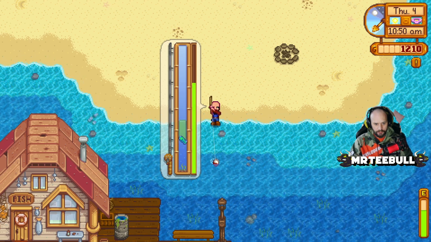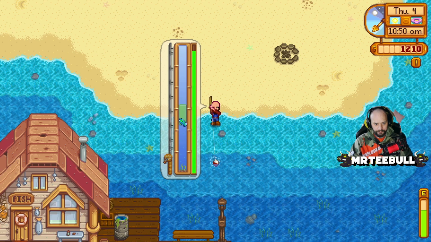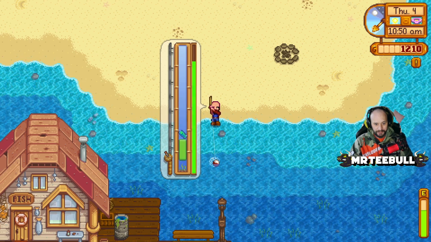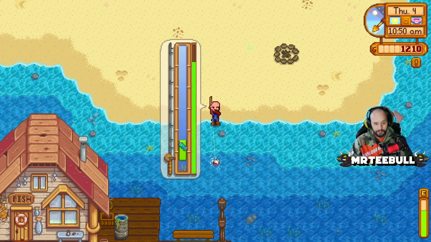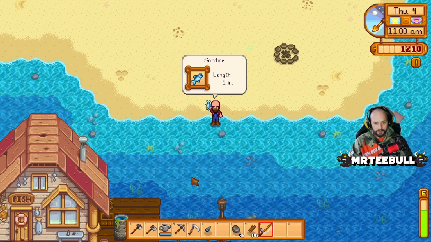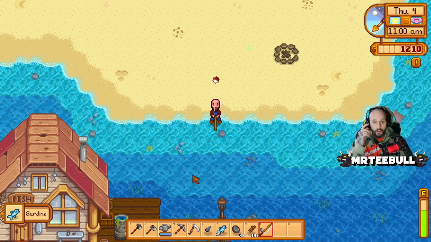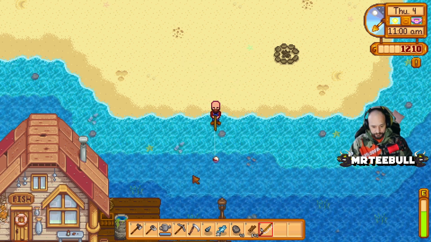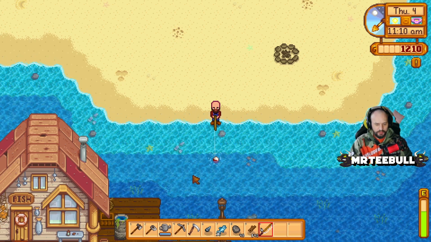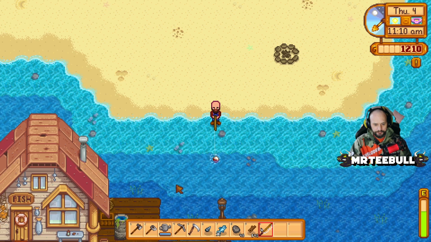Come on in, come on. Put up a bit of a fight, this one. Okay, we got him. What is it? A sardine, a 1-incher. Crazy. He's got a little star by it though, is that a good thing? Maybe.